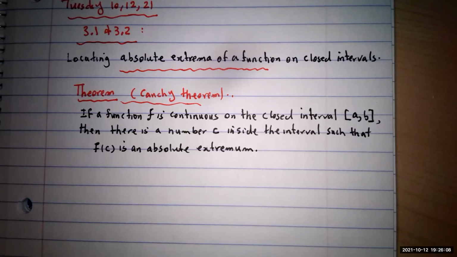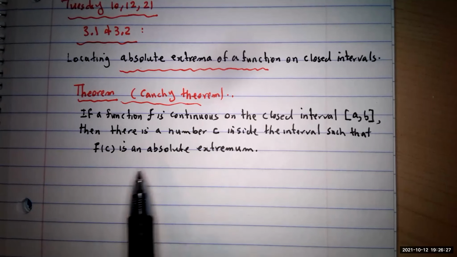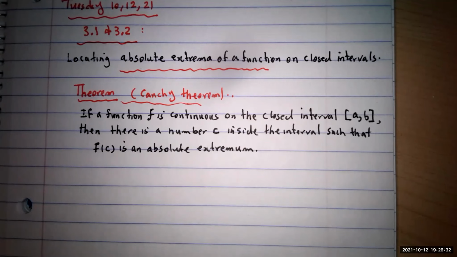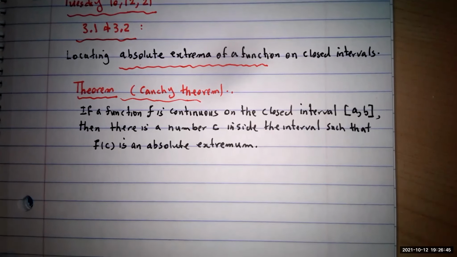There are some other things that you can do. That's why I like to talk about this one right now, so you're not going to be confused in future. But the question is, this theorem is a very nice one. This theorem will just give you the news, that yes, there is a C such that f of C is an absolute extremum. But it's not telling you how we're going to find the C. But we know the candidates. So how are we going to find this C? The candidates are going to be critical values.